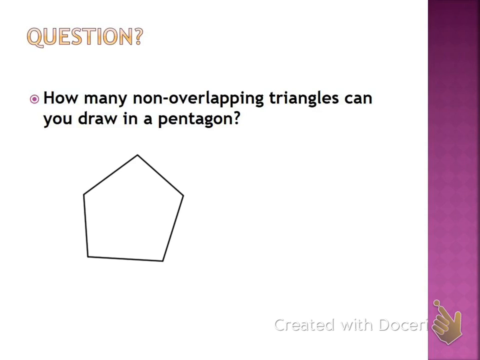It shouldn't matter what you drew your pentagon looking like, whether all the sides are exactly the same, whether it looks a little wonky like mine does. See how many non-overlapping triangles you can fit in a pentagon. Okay, so if we're not creating any new points, we're only using the points that we have, you could pick any vertex to start from. So if I start from this one on the side and I draw in my 2 diagonals from that side, how many triangles did I make?